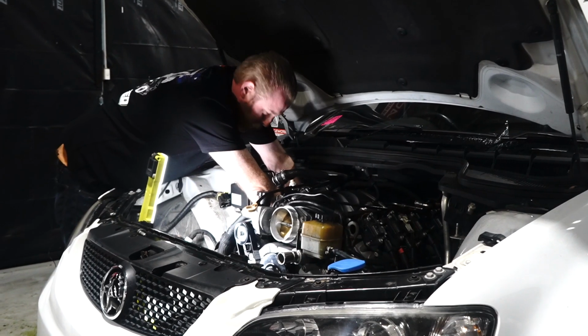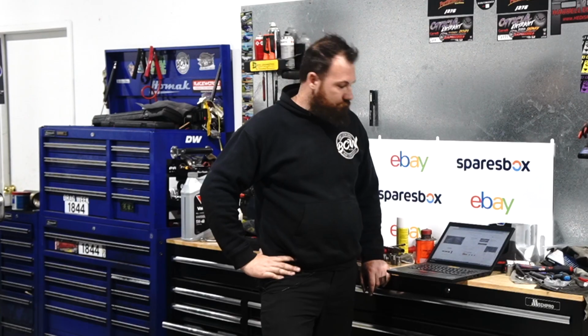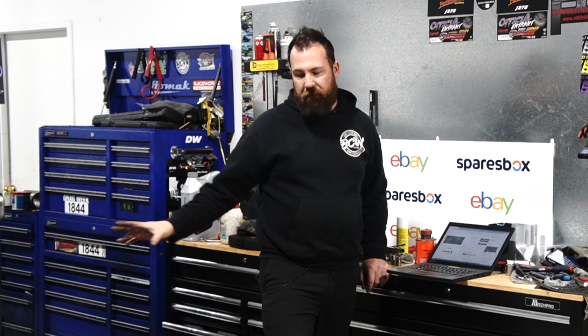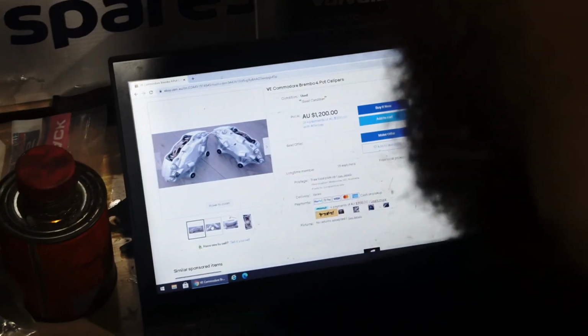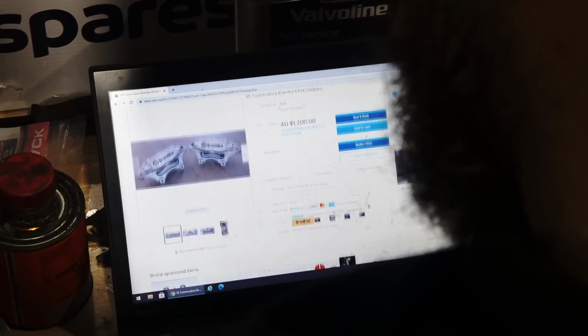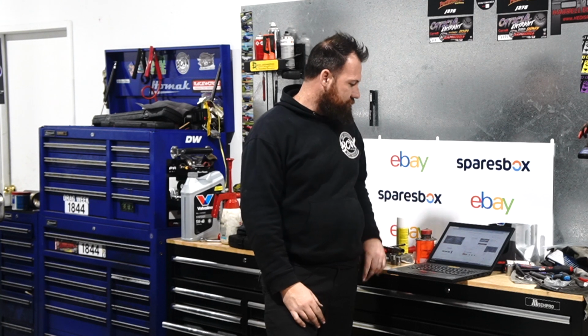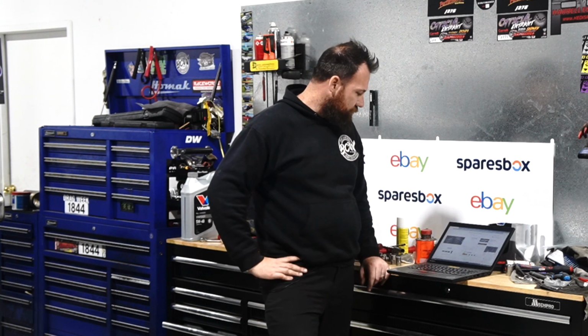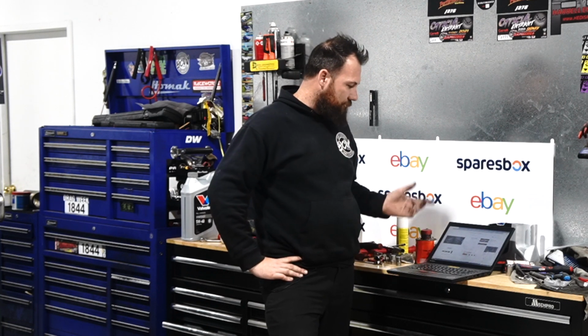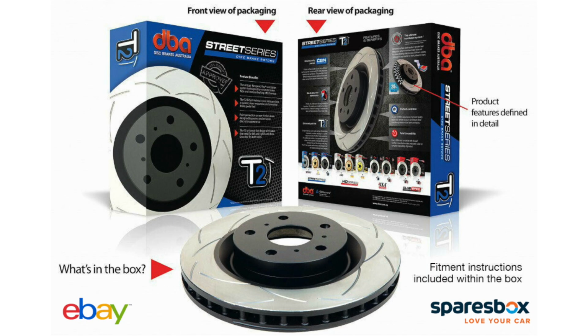While Ian's putting that last header into the engine bay now, I've jumped back onto eBay and started looking for the next bits for the project. We've now decided we're actually going to put the Redline SSV Brembo 4 pots on the front. I've found a set here on eBay, and the good thing about eBay is it's not necessarily always brand new stuff. I've found a pretty good priced set of secondhand calipers that look more or less as new. It is just the calipers themselves though, so we'll have to find some brand new discs, but we'll no doubt find some DBA discs on there as well.